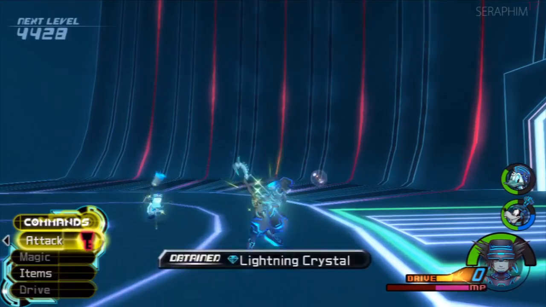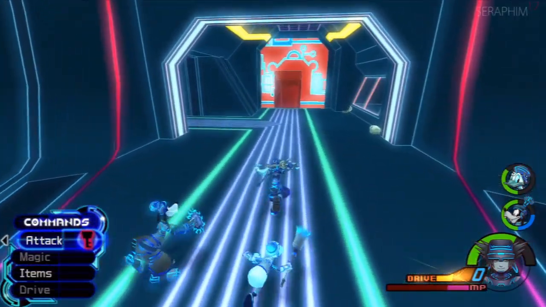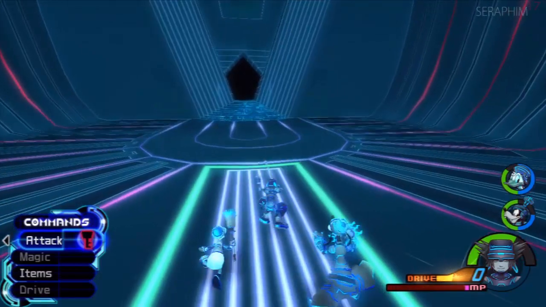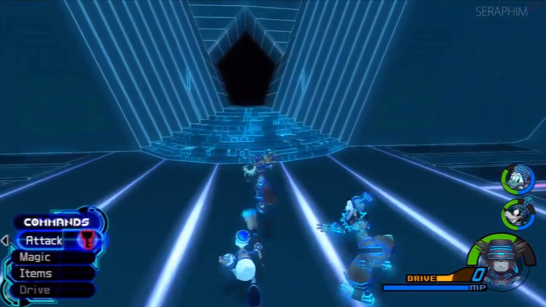Somebody mentioned in a comment that they were getting one-shot by a move that I could take quite well, and they thought maybe they were under-leveled. If that's happening to you, if you're dying faster than I am in certain areas, it might be to do with your level, but the thing it's probably most to do with is your equipment.